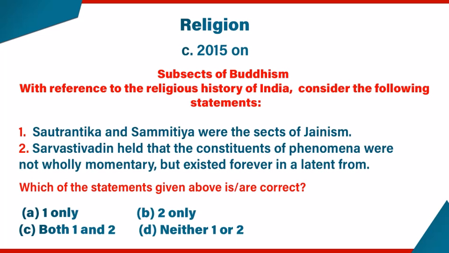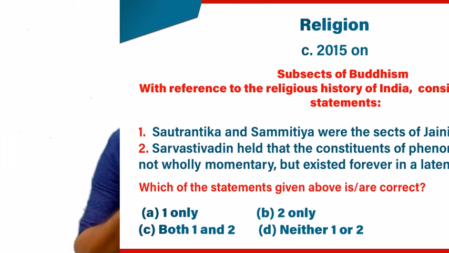It means that from the central doctrine of Buddhism, they started moving towards the subsects of Buddhism. It is the same with Jainism too. They started moving away from the central doctrine of Jainism to the subsects of Jainism. So in this fashion, they have moved the trend from the biography related questions first, then towards philosophical questions of a given religion, and now the third stage is that they started asking questions on the subsects of a given religion. So this is how UPSC has changed the trend. How to handle these questions we will discuss as part of our tips.